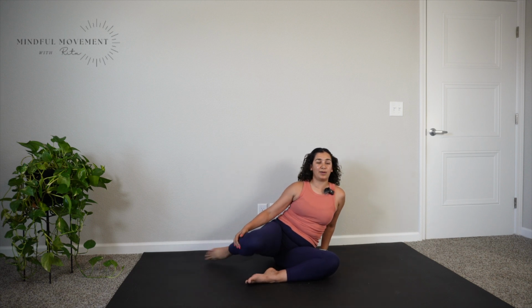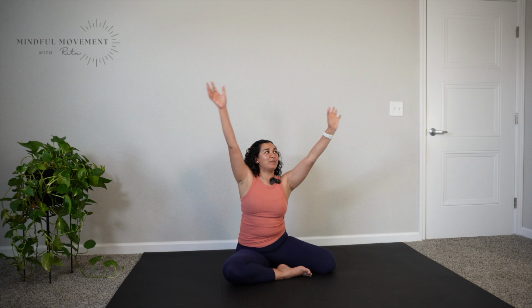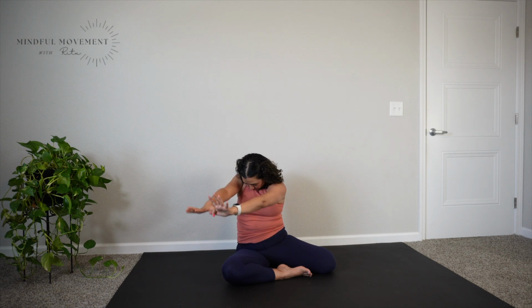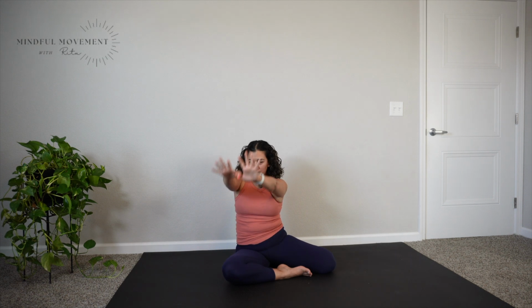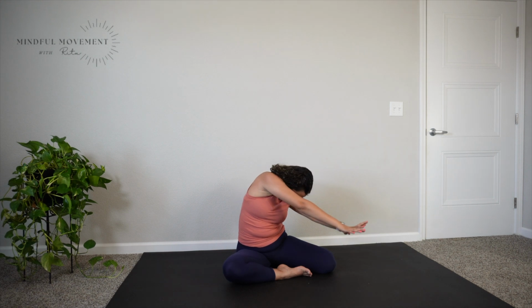Same thing, switching side, right leg forward, left leg back. No, right leg forward, left leg back. Yeah, that's what I said. We're going to go ahead and take it all the way high. You're going to bring your left thumb, hook it on top of your right, reach it up. You're going to go ahead and slowly turn towards the right, round. You're going to go up. You're going to turn towards the left, round. You're going to go ahead and come up.